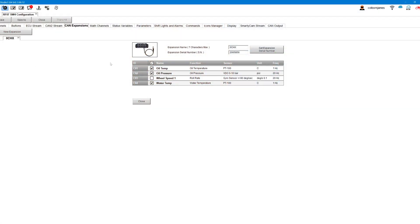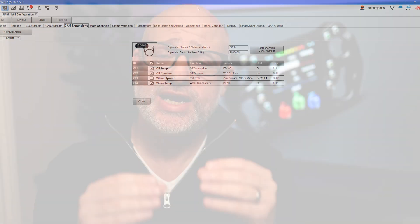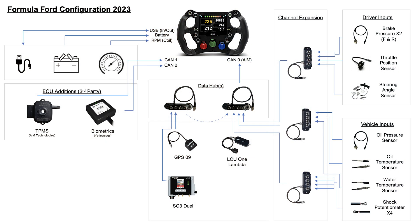The last tip: if you need additional channels — like throttle position, brake pressure sensors, RPM, oil pressure, water temp, or anything else — get very comfortable with understanding how the channels work. Understanding the channel expansion port, a data hub, and how everything connects together is very important. On screen I'm showing one of the examples from my car setup. Be aware you may need additional components and connectors, but it shouldn't be too difficult — we figured it out in my car, so you should be fine.